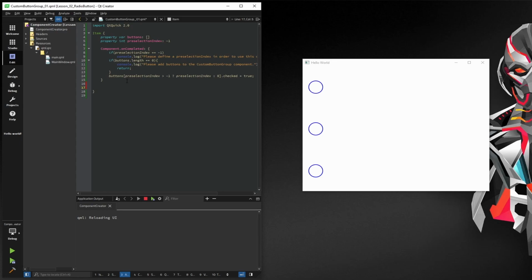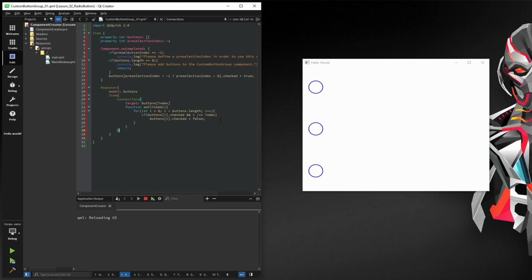For that, we're going to need a repeater. The repeater is going to allow us to have an unlimited amount of buttons and keep track of all of them. Our model is going to be buttons, and this is a dirty trick to use connections in a repeater. Our target is going to be a single button from our list, but the repeater is going to create the amount of instances equal to the number of buttons that have been assigned. So if we have 5 buttons, we're going to have 5 connections for each button. We're going to attach to the onClicked signal. Now we're just going to use a for loop that is going to check which button has been clicked.